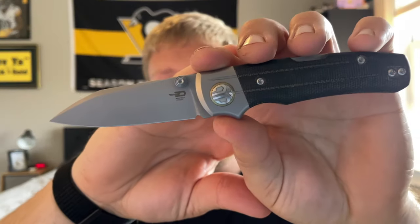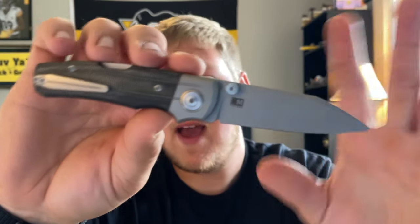The fit and finish is good, materials are good, ergos are good, and the action is cool and unique for a lockback. I can't say you're getting a bad deal — it's just a tad overpriced for me, maybe $200–$250 would feel right. I'm happy to have checked it out. This is through Kevin at Lefty EDC's pass-around, and this was my full review on the Beztek Tonic — cool knife, just not something I'll actively go pick up.